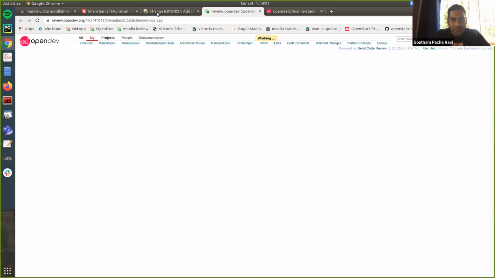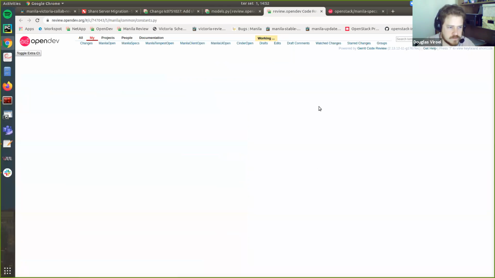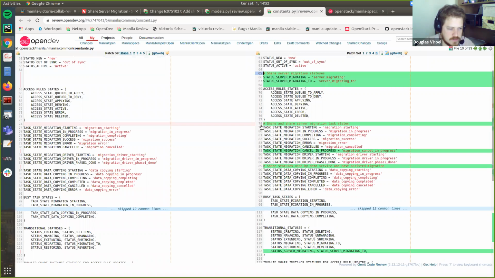What did you say you were not duplicating, Douglas? Task states. We are using the same task states that were defined for share migration. So we are reusing the same task states. They don't have any share or server specific stuff, there is no resource name here and so on.